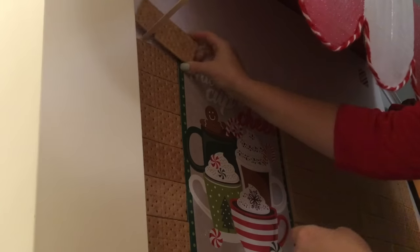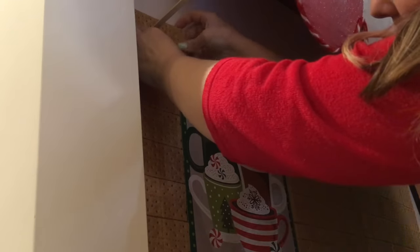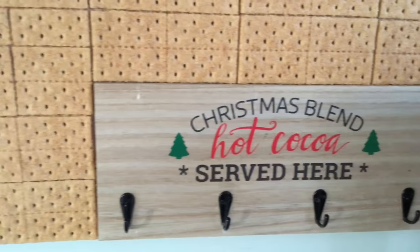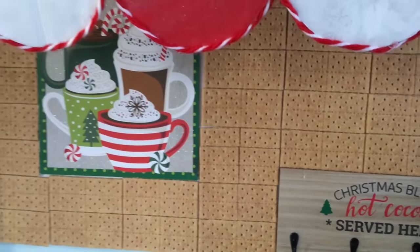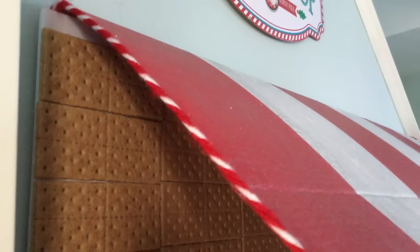Let me tell you, this is some serious tile laying. And when my husband saw me doing all this, he said, now I can help him with the bathroom renovation. So it took me 3 whole boxes to cover the whole wall. And let me tell you, it smells divine. I love it. When you look up here, I have a little bit of space left.